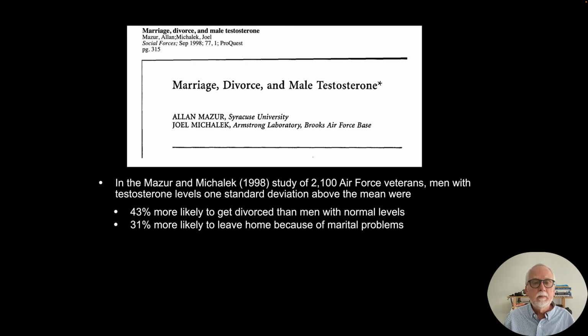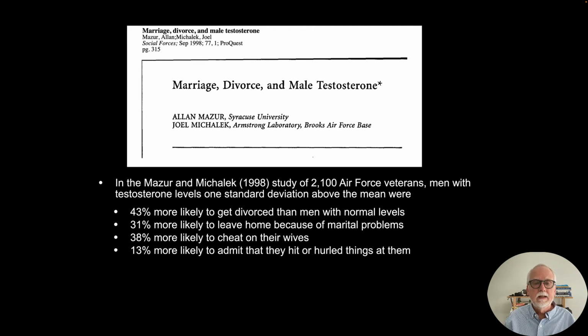They also were 31% more likely to leave home because of marital problems. So they're more likely to abandon the family with this higher level of testosterone. 38% of them were more likely to cheat on their wives. And 13% were more likely to admit that they hurt or hurled things at their spouse. So you can see there's a downside of picking a guy who has high testosterone. Looking at that high testosterone face, and he's got that deep voice and all that, also means that you're putting yourselves at risk for these things.